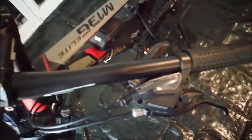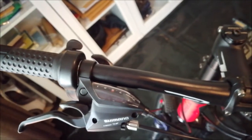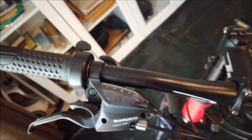You can see the motor is mounted, the battery is in. I put the throttle on, but at the moment I'm not sure. Normally I would love to keep the brake and the armature from the gear change, but yeah, normally I have to put the e-brakes on.